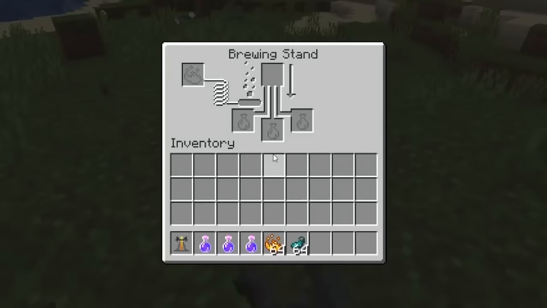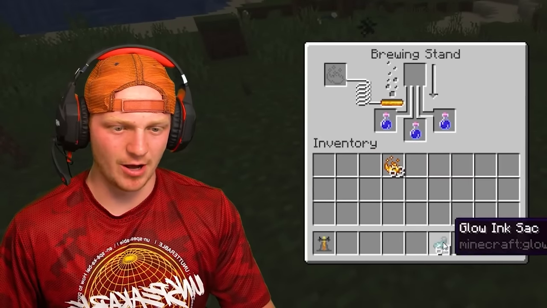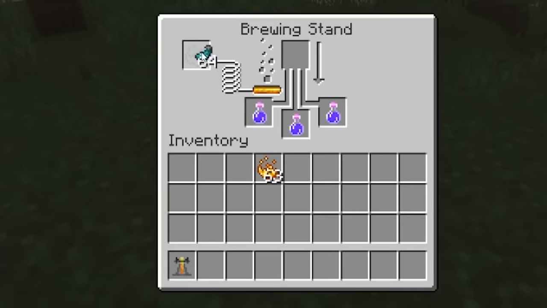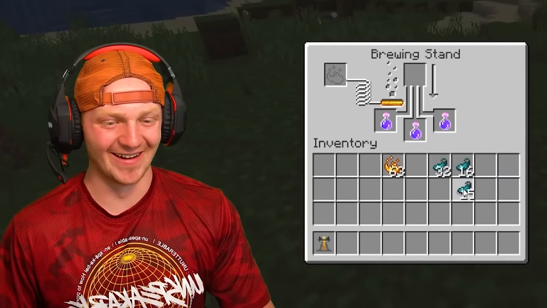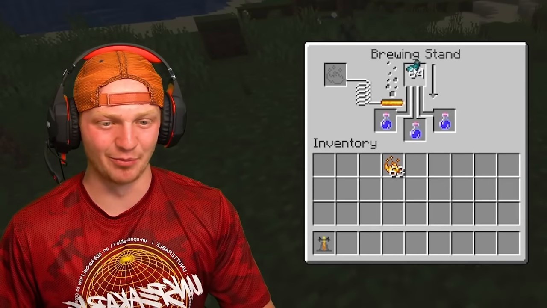All right, so we have our brewing stand, right? Okay, so he drops in the potions, drops in a magma cream, and then a glowing ink sack. Bro. No, it doesn't work. It doesn't work. You can't put a glowing ink sack in a brewing stand.